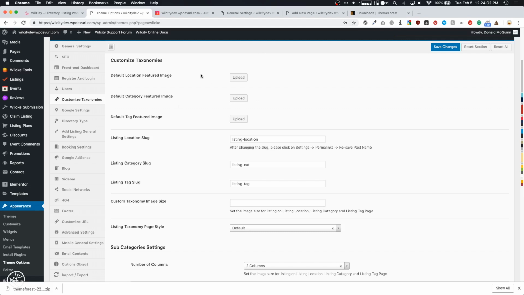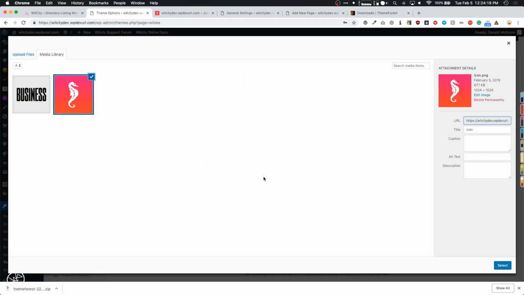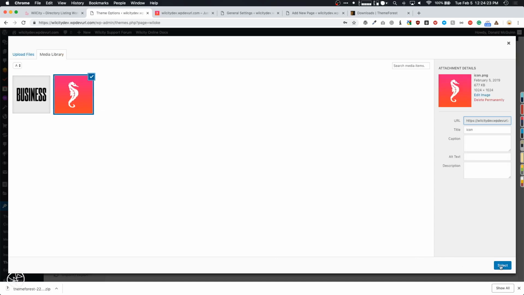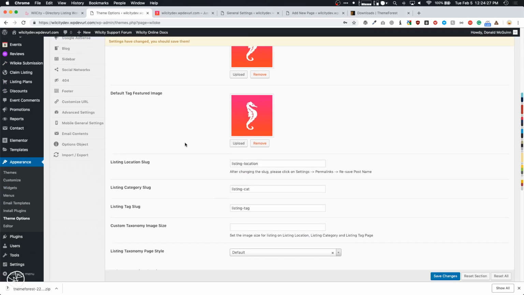But I always suggest you should upload your own custom ones when you're making the categories, because you'll have more control over that. So definitely upload your own when creating them underneath of the listings right here in these three sections. But I mean, you can upload these if you want to. It doesn't hurt. It's always a great fallback if for some reason you accidentally forget to upload one.